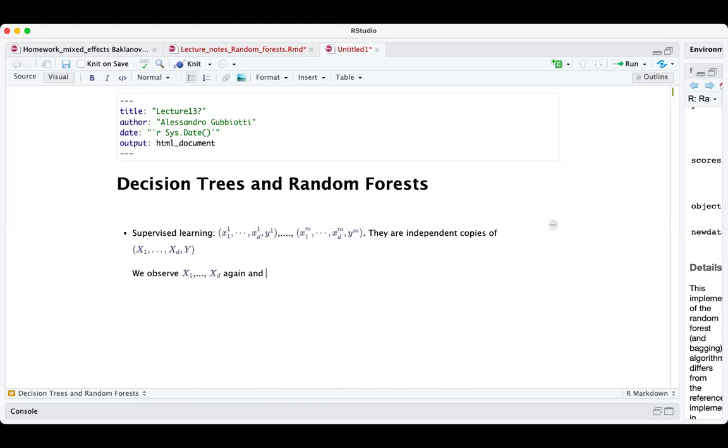And we want to predict y using x1, ..., xd, but also the previous observations.